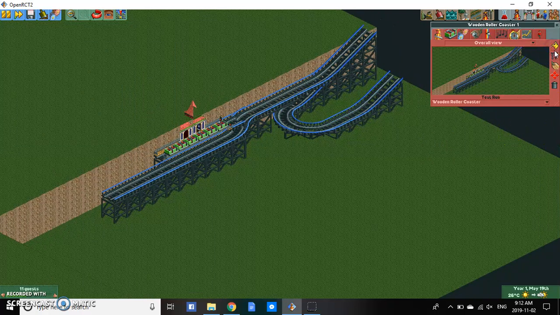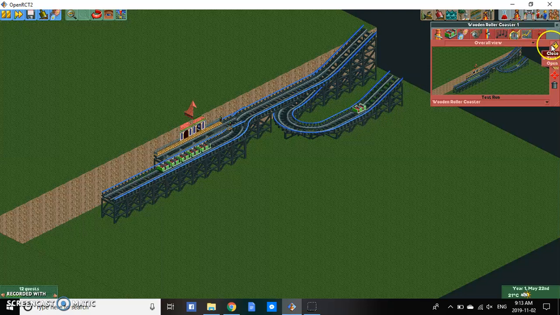So again, let's put this into test mode and see how it works. So we can see that the train passes through the S-bend section and goes up the small hill here. At this point it will reverse direction and travels onto the S-bend section. And here the train will slow down and reverse direction.